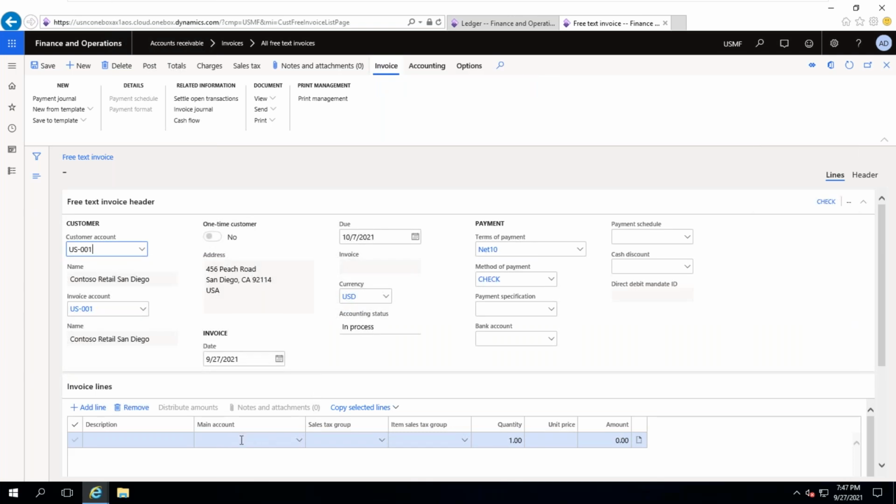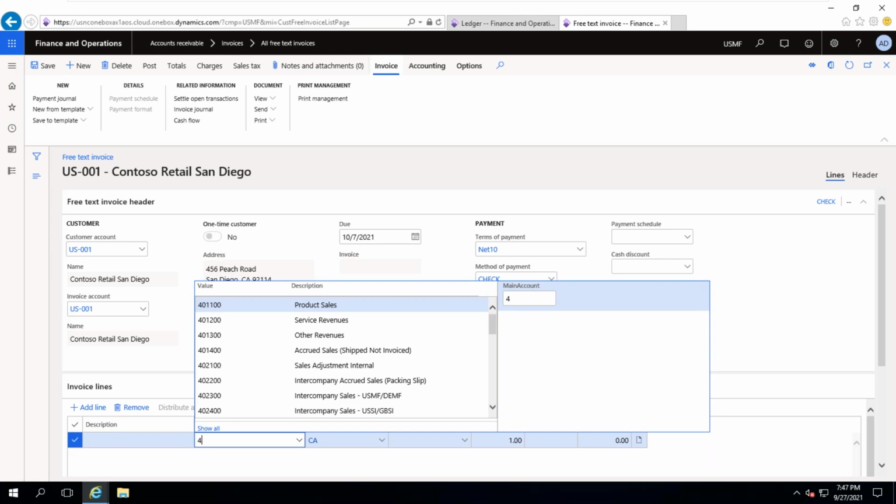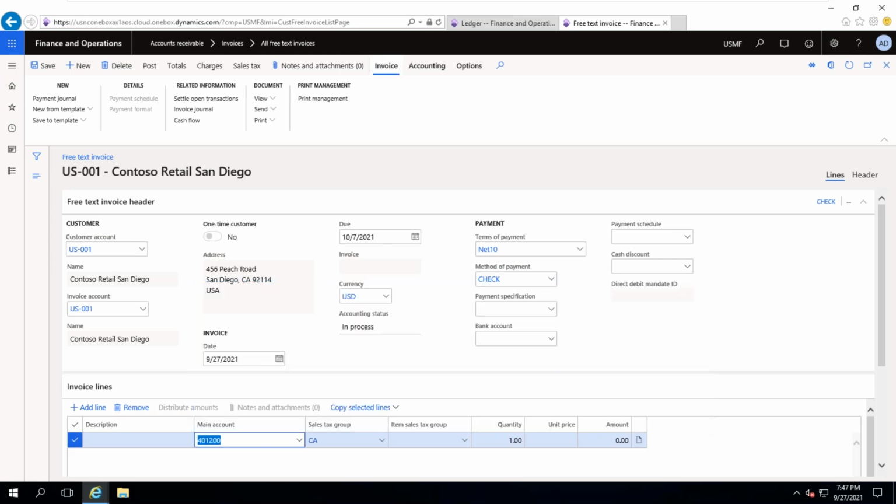Now I'm selecting the revenue account, 4 series. Suppose services, I'm providing services, something like $200. Now I'm posting. Look at this one, I'm getting an error message.